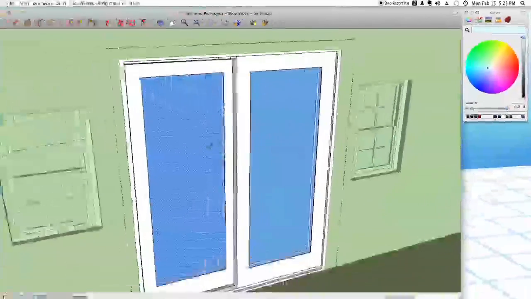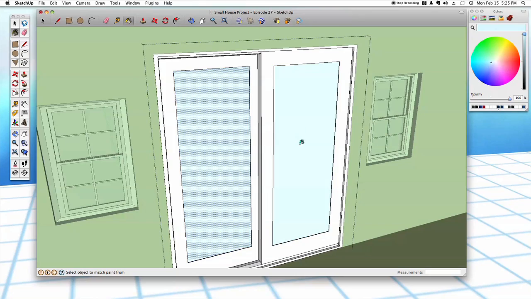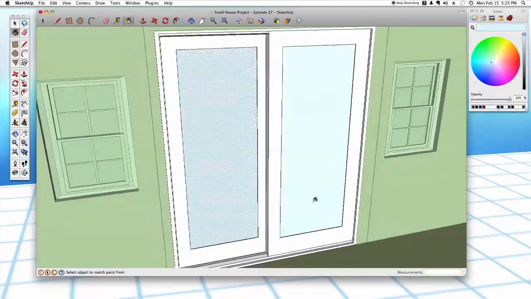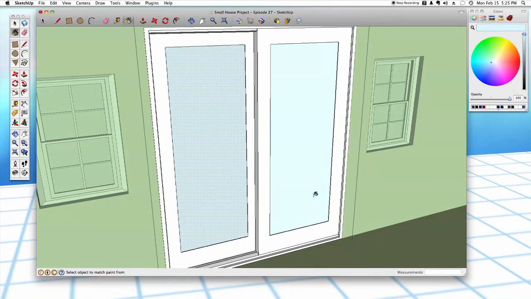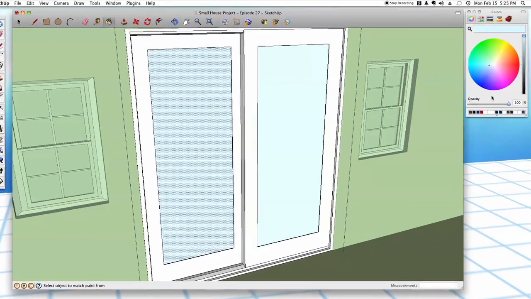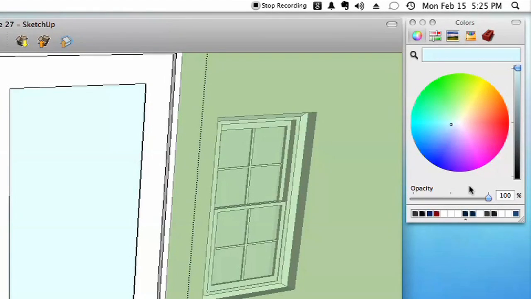Now at the moment, if I paint this, you can see that it looks like you've actually put paint on the window. It's not transparent at all. But you'll notice this extra slider down here called opacity. If you drag this slider left and right, you can change the opacity of whatever it is that you're painting. And you can see that if I drag this to 50%, you're getting this kind of slashed line through here.